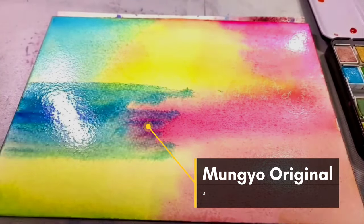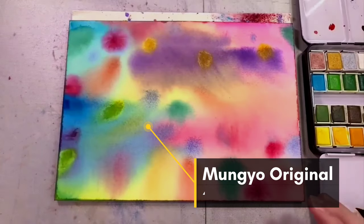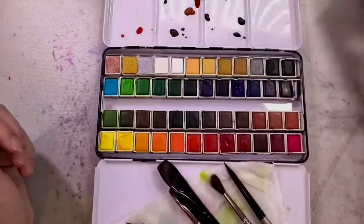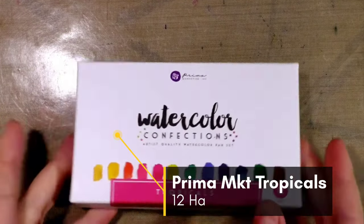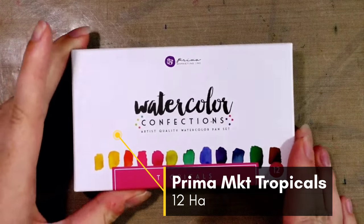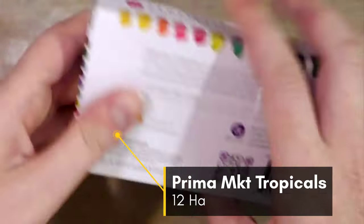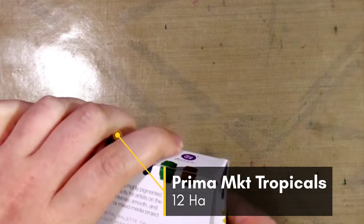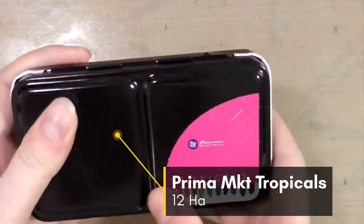I found that while unmixed, these colors are very vibrant, and I still need to do a full field test with the 48 half pan set. When you start layering and mixing them, there are some issues with the opacity and the binders and the extenders getting in the way. So I mentioned that a lot of companies will white label from Hmong Yao. Prima Marketing is one of those companies, and we'll talk about that more in a little bit.